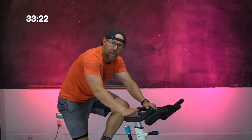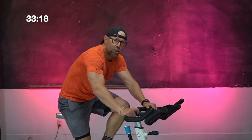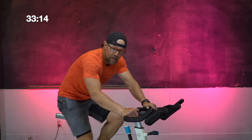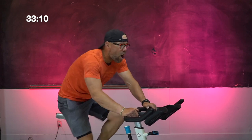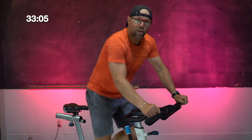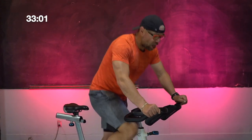Push it. Remember, pull up. Push down. Use those glutes. Use those hamstrings. Come on. Let's go. 5 more seconds. Come on. Stand it up. Quick little run. Come on. Push. Push. Push.